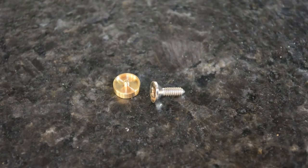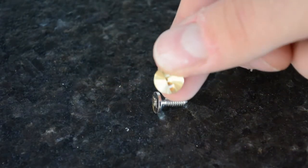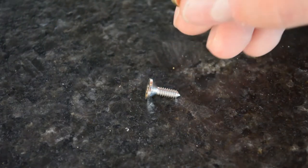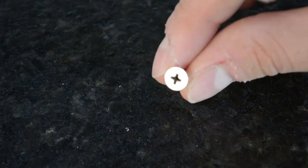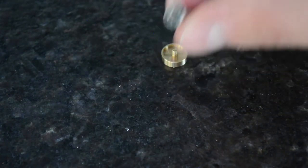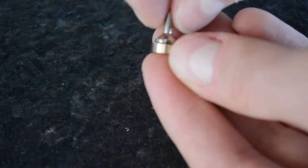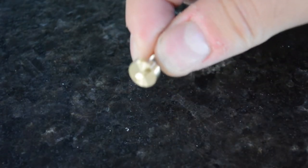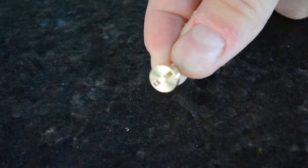I just wanted to show you how these screws work. This is the screw that you use to put in the electrical plate, and then this part here is the cover that goes on top of it. I thought it was just a snap-on, but this is actually a really cool feature — this part actually has a little tiny screw on the end of it. There's a little screw right there, and then on the inside there's a recessed part that you can screw the other piece into. So once this is put in, you can take these two pieces — this screw actually screws onto this plate so they become one — and then you just see this part which has a piece that kind of looks like it's meant for a screwdriver, but it's purely decorative. Isn't that cool?